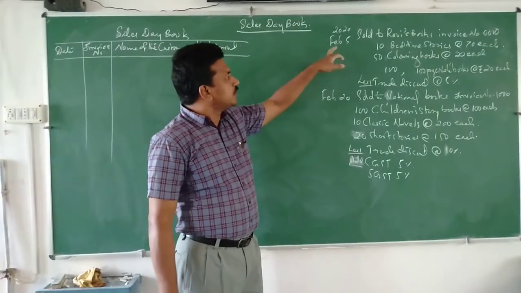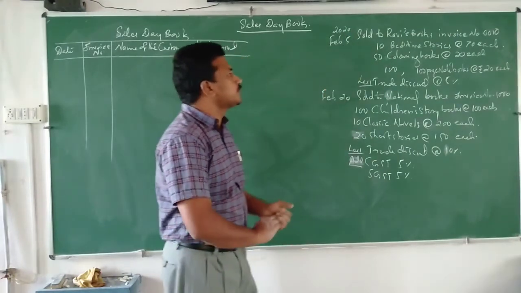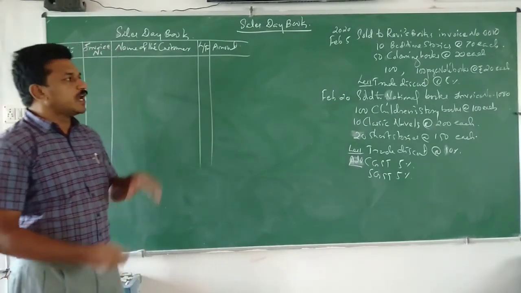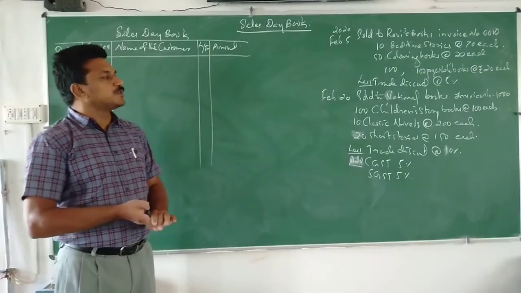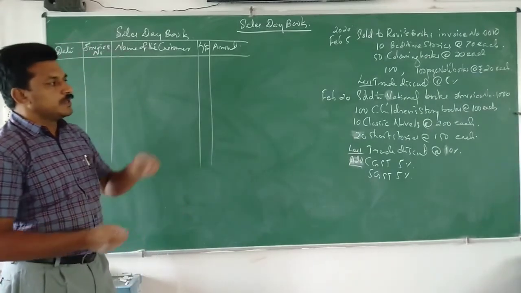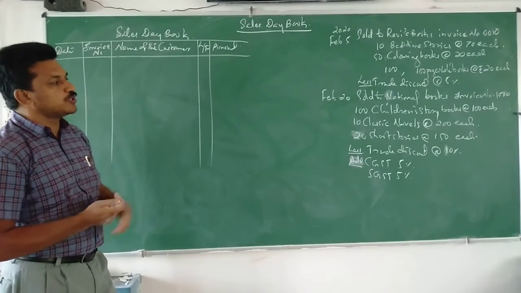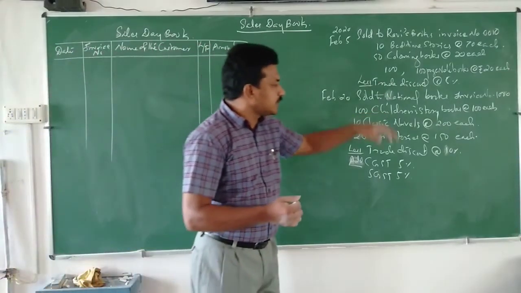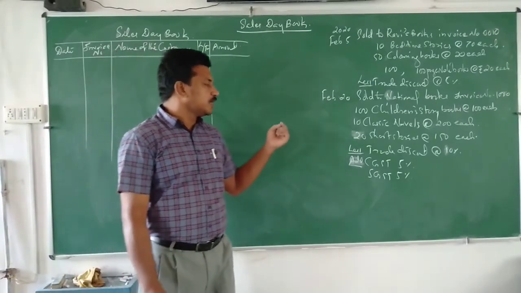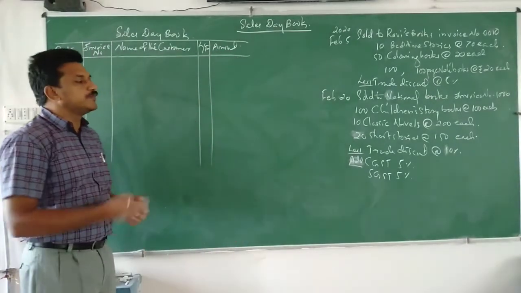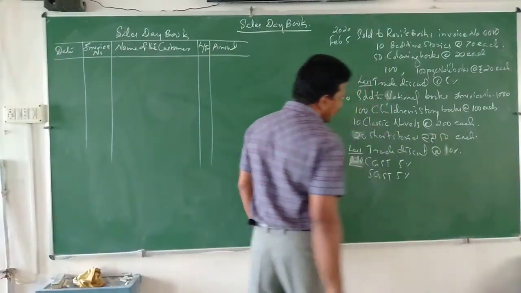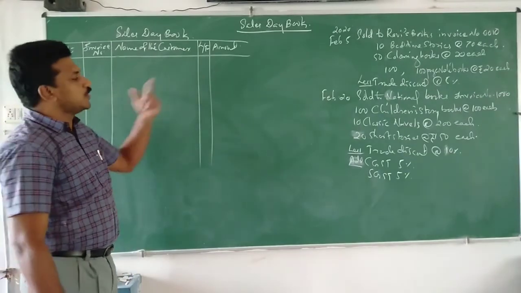So this is the question. On 2020 February 5 sold to Ravi's books, invoice number is given, 10 bedtime stories at the rate of ₹70 each and 50 coloring books at the rate of ₹20 each, and 100 page notebooks at the rate of ₹20 each. And trade discount is there. And another transaction sold to National Books, invoice number is given, 100 children's story books of ₹100 each and 10 classic novels at the rate of ₹200 each and 20 short stories at the rate of ₹150 each. And trade discount is given 10% and CGST and SGST is given.